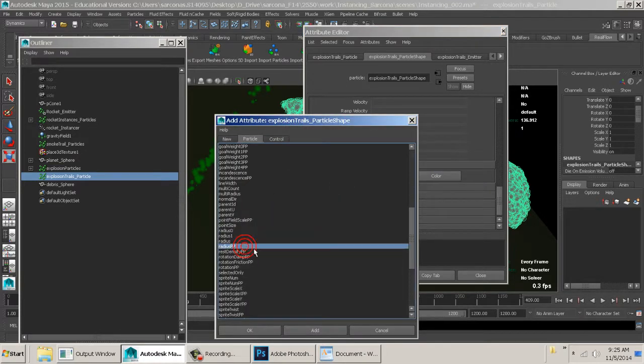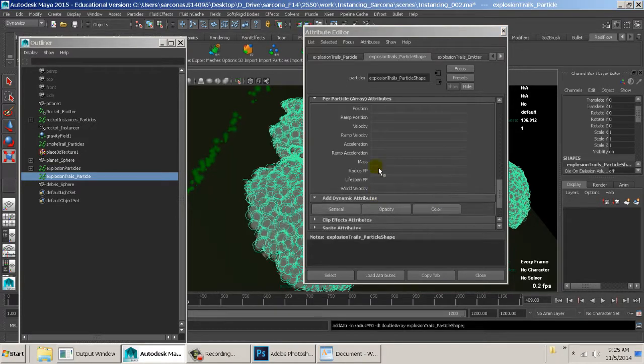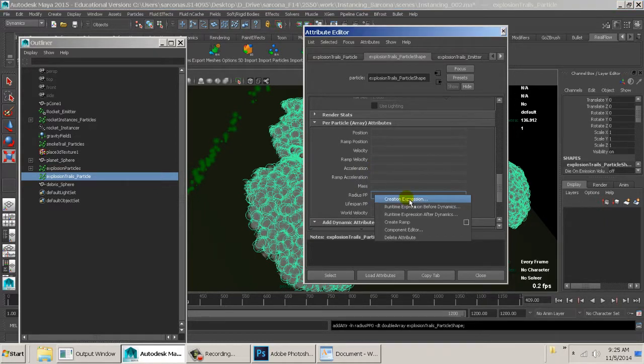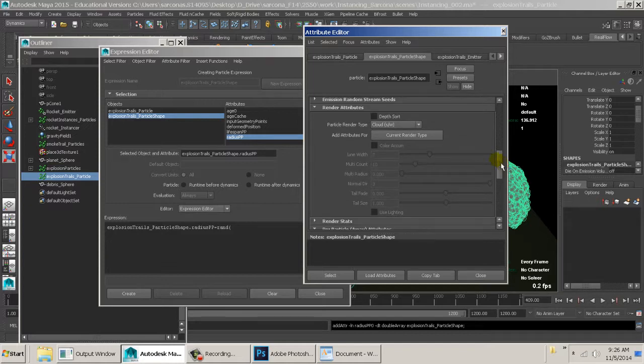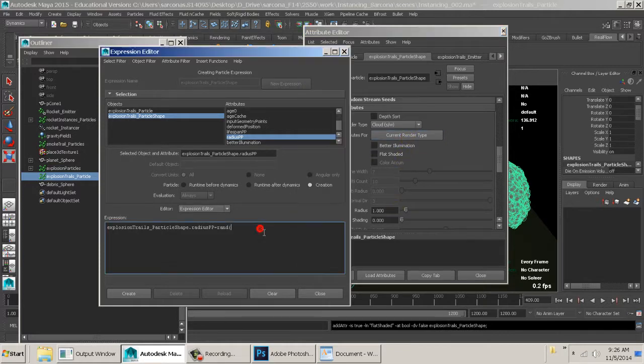We'll add a radius PP. We'll make a creation expression. And right now, I don't even know what it's set to. 0.2, I think. One. Okay, so we'll set this random number 0.2 comma 1. There we go.